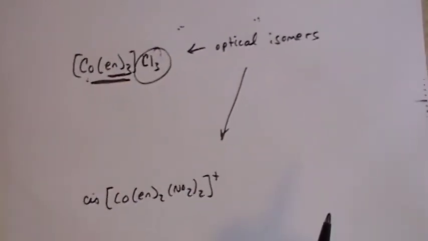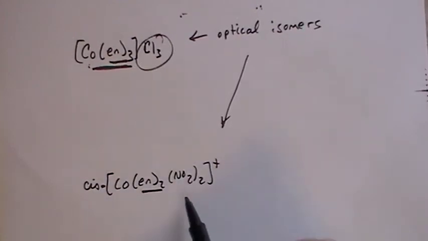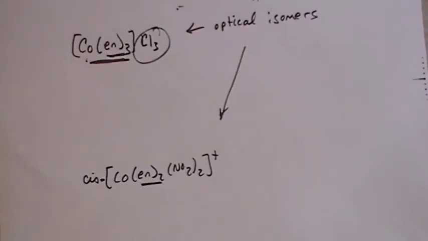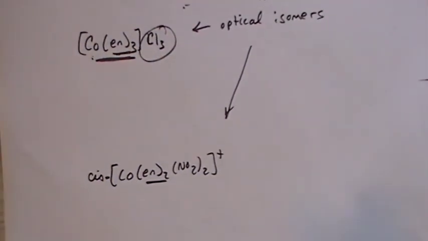The other one that you might see is where you have cis ethylene diamine, and these are the only 2 that are going to be optically active. Now in class I will have the molecular models and we'll go through them, and the book has good pictures. I'm not going to try to draw them here. It would take forever and they would look really bad. So your book has the information.